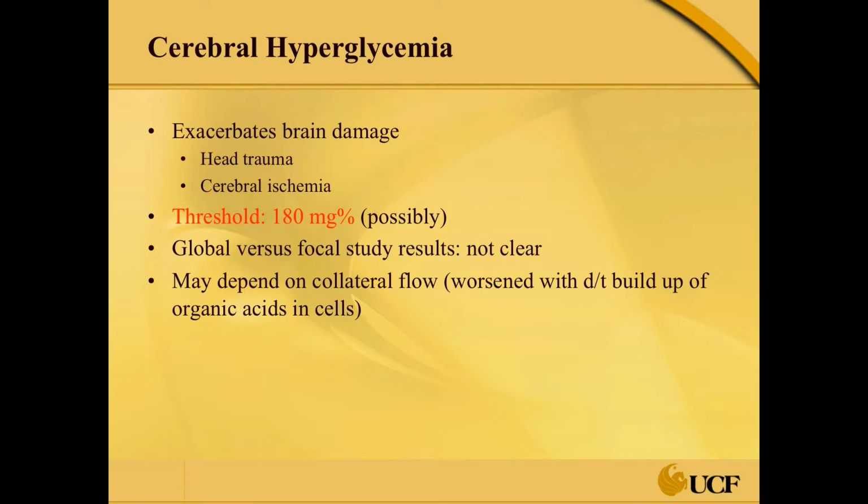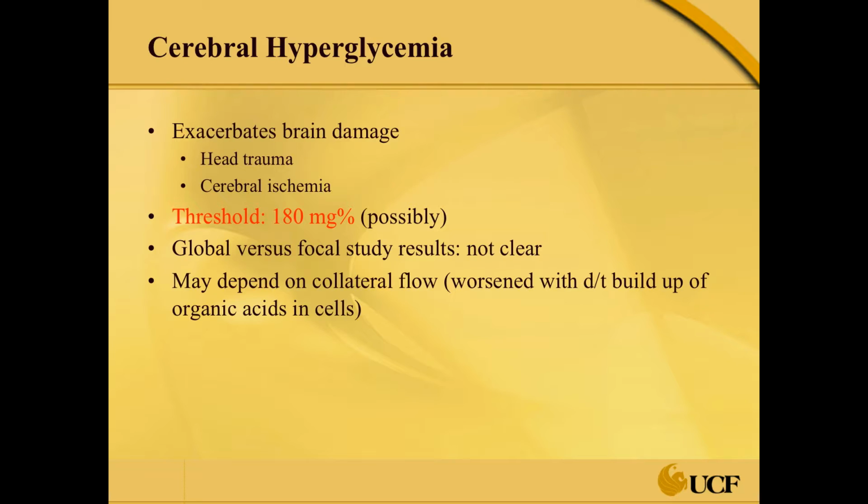Hyperglycemia, I mentioned this before, right? So head trauma and cerebral ischemia can exacerbate glycemic control and cause problems, and you really want to use 180 milligrams per deciliter. I don't know why it says percent, but you possibly, and we'll talk about that in a second, but basically 180 is your magic number in terms of management of glycemia in these types of patients, because if the patient becomes severely hyperglycemic, you really can end up with problems.